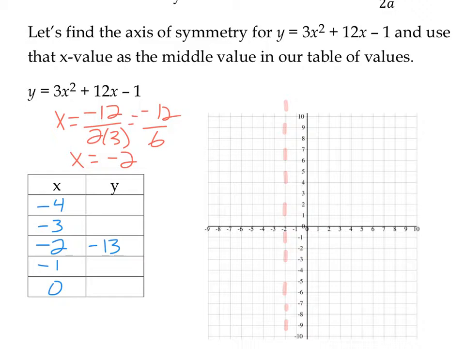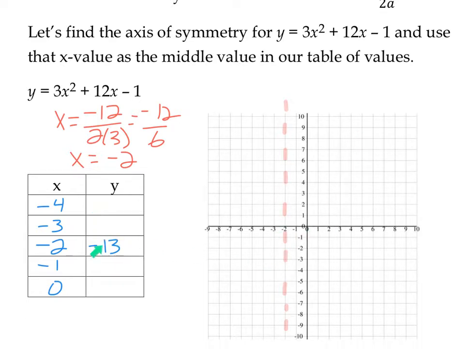And you're going to want to go through now and put in those different x values for x, and then you're going to be able to complete your table of values. So when you do that, on either side of this, we should get the same y values because it should be symmetrical. This is the middle of our graph, and the parabola is going to open up in this case. We have a 3x squared, so it's going to open up. We're going to have a parabola opening up on either side of this axis of symmetry.